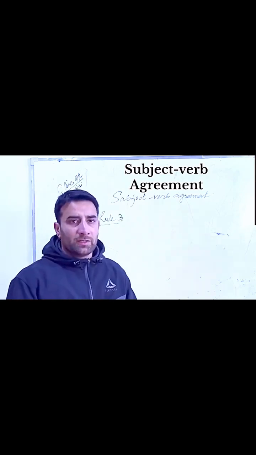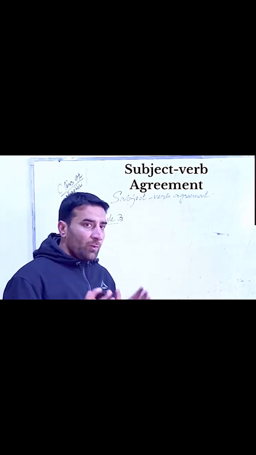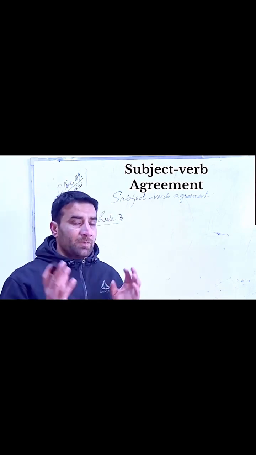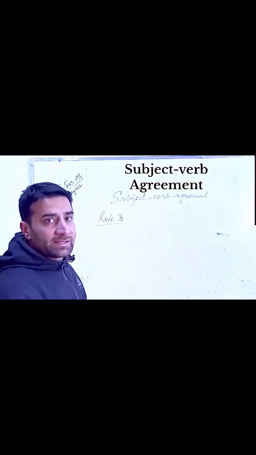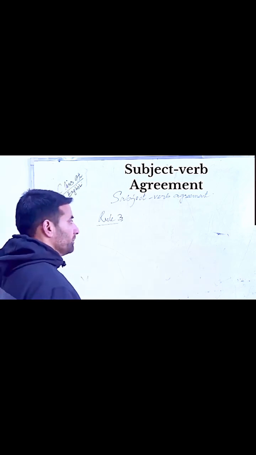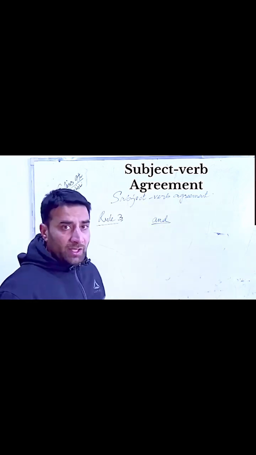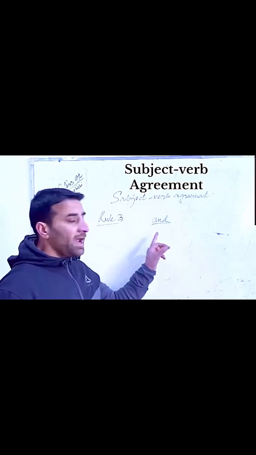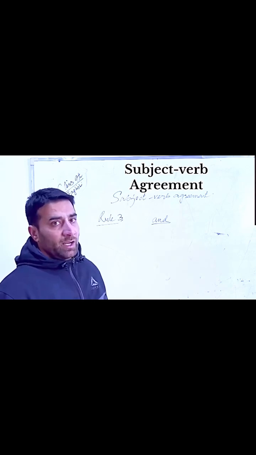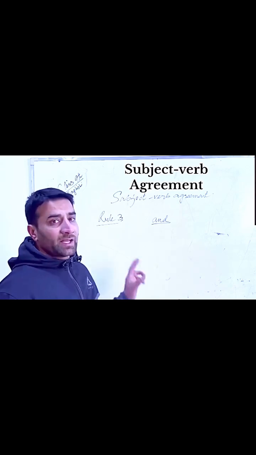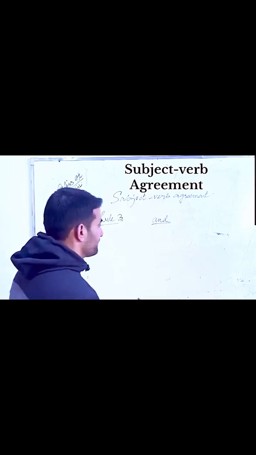Now the rule third, it is about compound subjects. What does compound subject mean? When subject is conjugated with a conjunction and most probably and. I will write an example here so that it will be much clearer for you. So the conjunction is and. If you have got a noun or noun phrase having the conjunction and, it is called a compound subject. And compound subject is always considered as plural. So we will go for an example for better understanding of this rule.